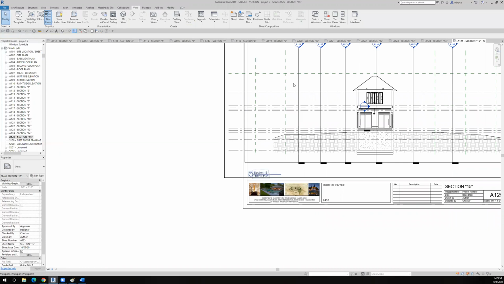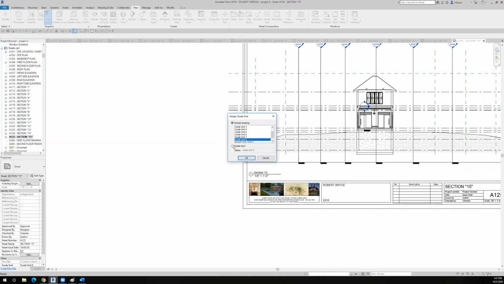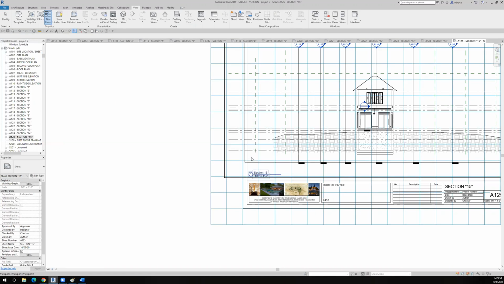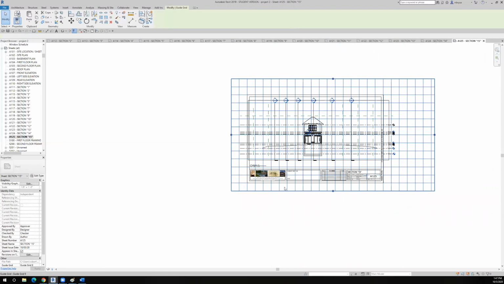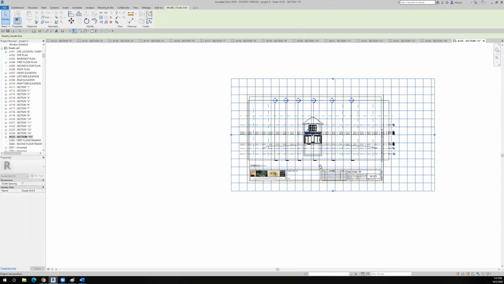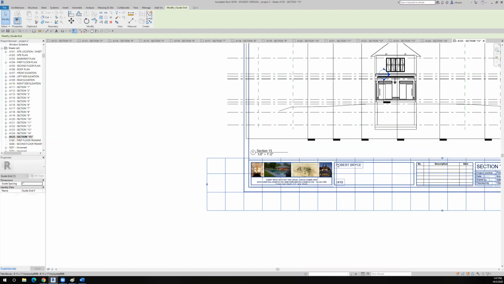And so now I'm going to go up to my grid guide, and I'm going to make a new one. That'll be number 9. And click on it and bring it down. Try and line it up to where it is.